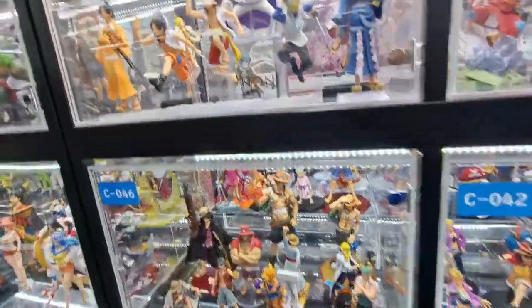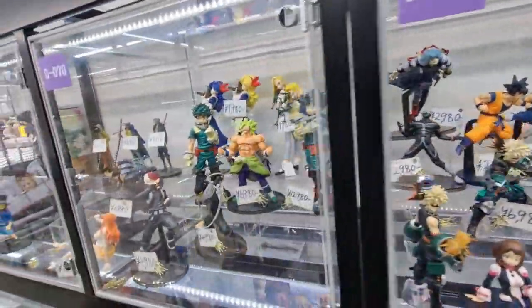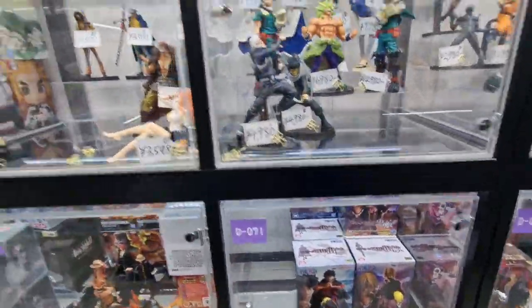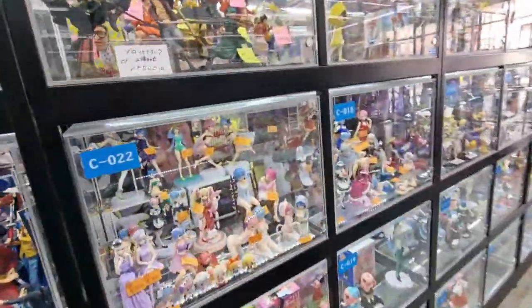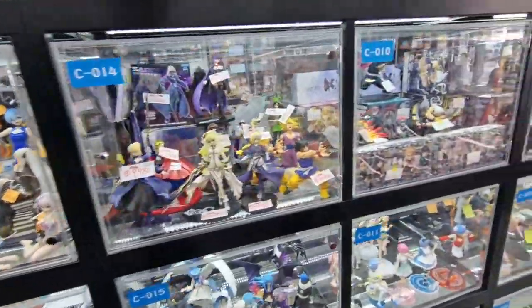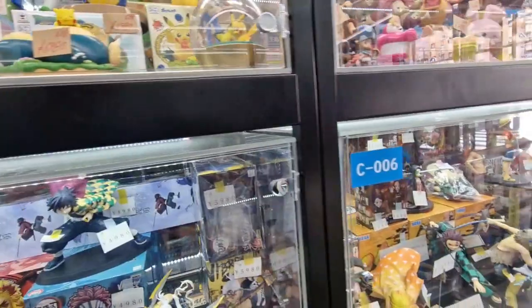And we found this street that had loads of figurines and just shops upon shops of figurines, which was really cool. I didn't buy any, which I don't know, maybe when I go back I might buy some, but it was really cool. Just old school anime and new school anime, it's just so much. And Disney. Yeah, and a lot of unique figures. Not all of them were big. There were also some smaller ones. But again, make sure you have cash, because this one only took cash as well.